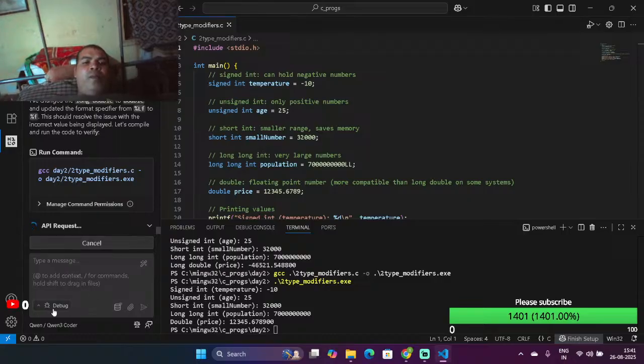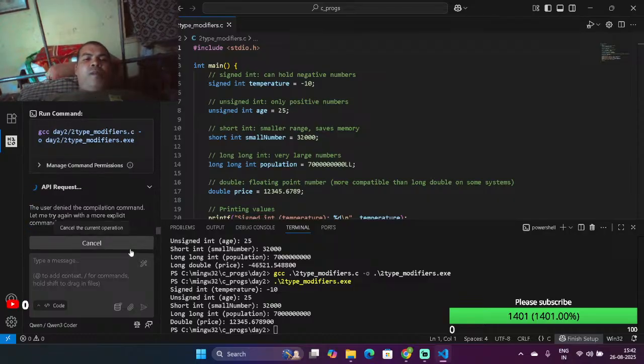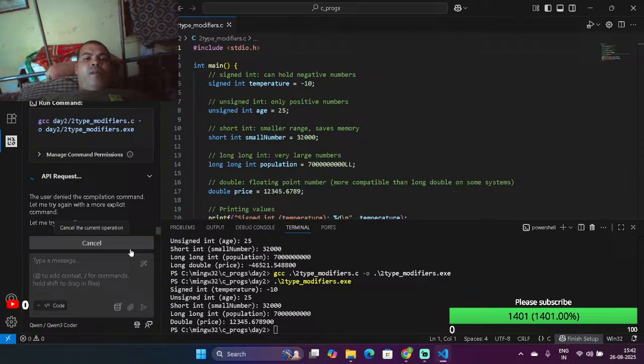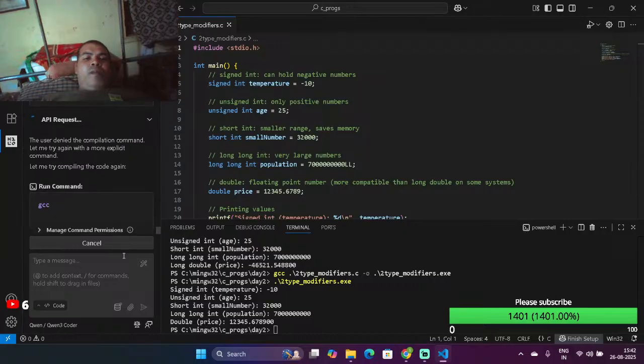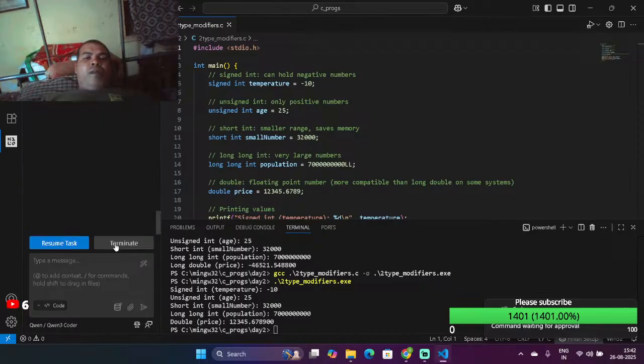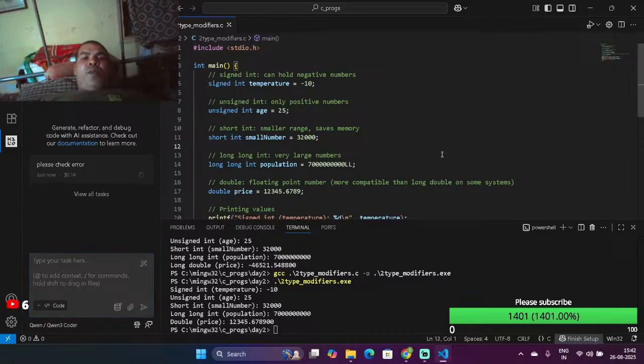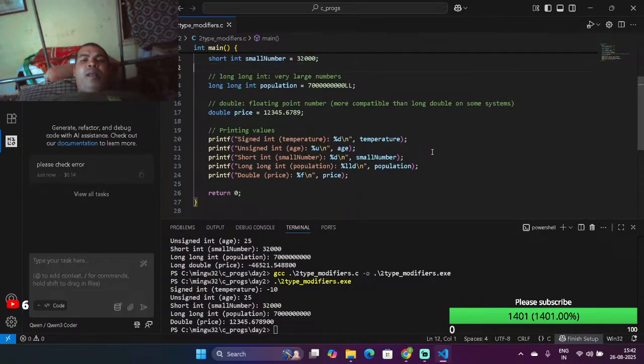Now we can end the debug mode and go to code mode. I terminated the thing.